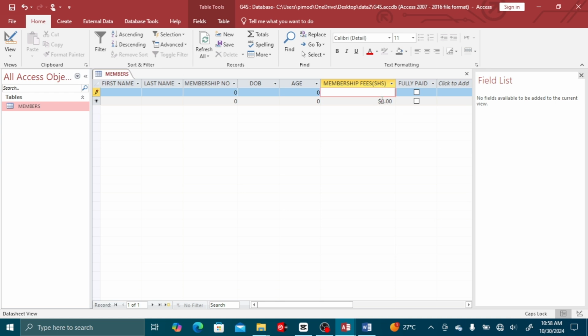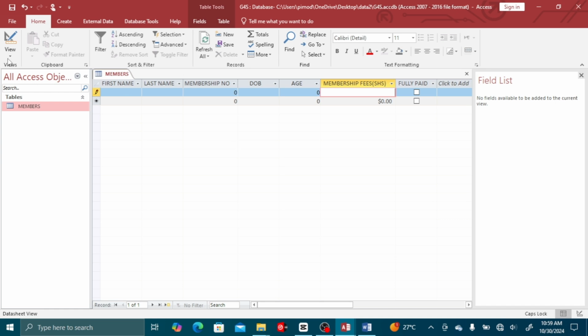This dollar sign is the default unit of currency in the database. Now it's up to you to change that unit. So how do we change this unit into shillings? That is now the use of field property, where we command the appearance of data or records in the table.